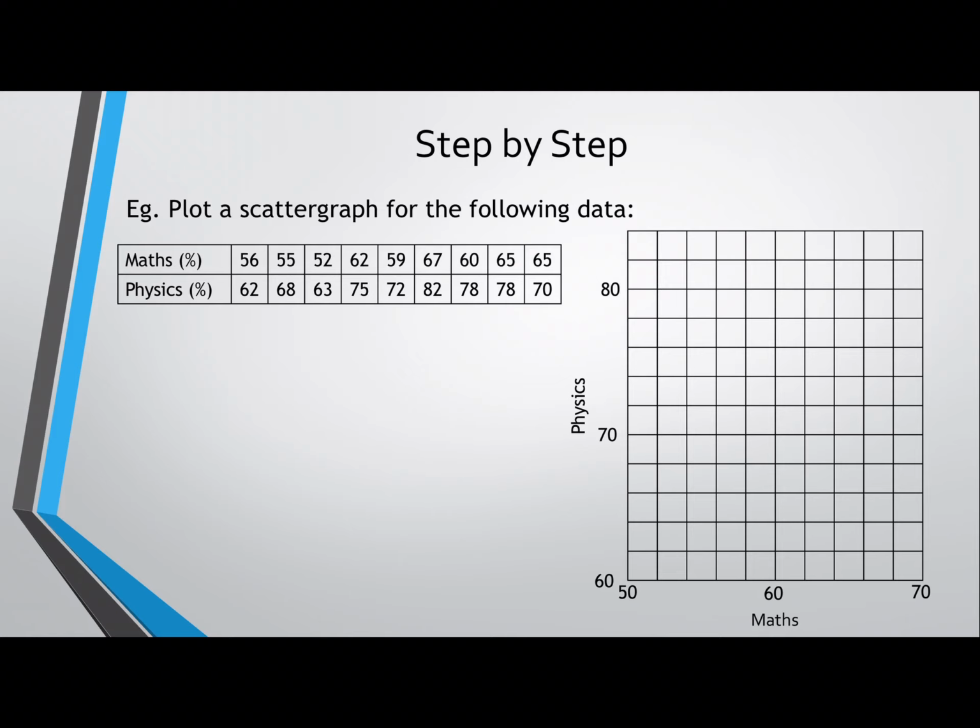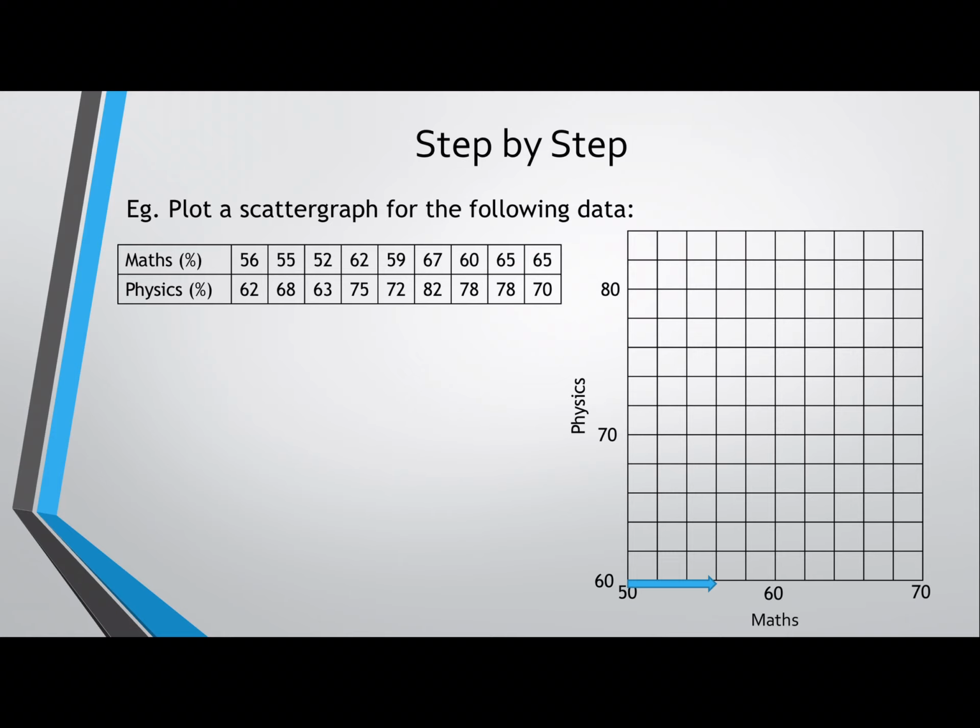So if we look along the bottom, I put maths along the bottom. It goes 50, 60, 70, and we've got 5 boxes in between 50 and 60. So we've got 5 boxes to go up 10. So that's telling us each box is 2. So to go to 56, I need to go along 3 boxes, which I've got there with that little blue arrow that's come up. And then when we're there, we're going to have to go from there up to 62.